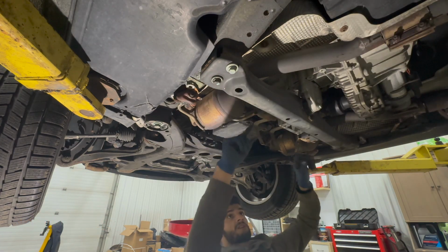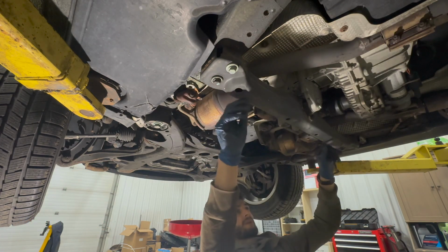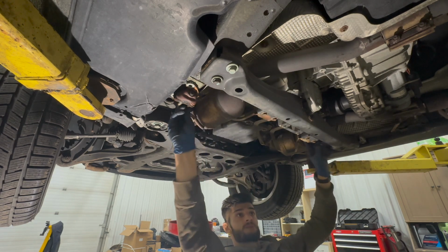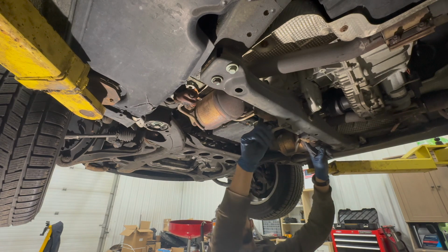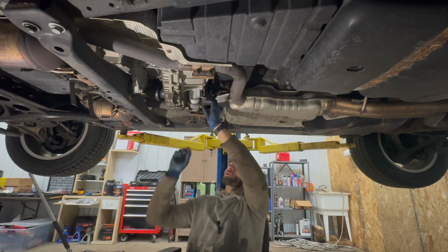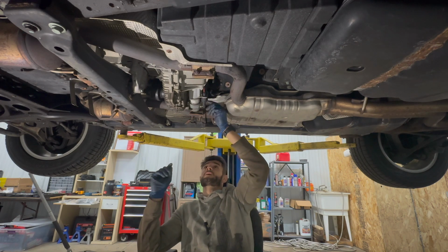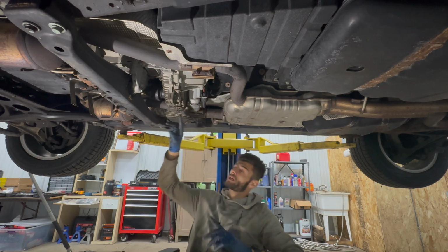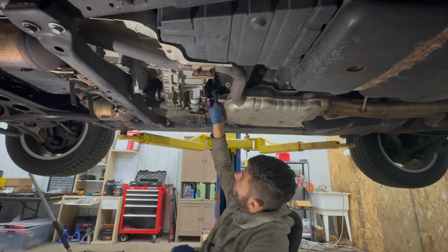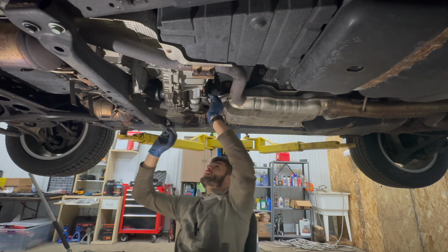Luckily the downpipes still have a mounting point mounted to this brace, so it's not going to completely fall off. Even though it is loosened, it's still being held in over here. This mount is just going to come down. While I'm here, I do not want to forget these connectors for the transfer case. We're going to disconnect this plug because it does go into the body, so that would get hung up.